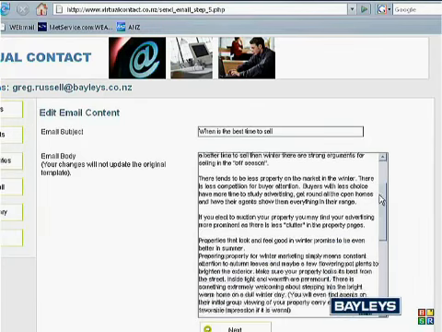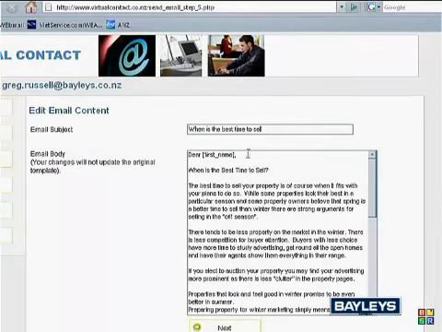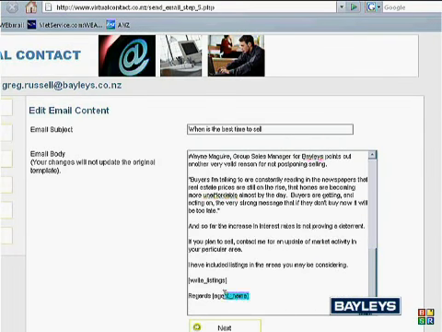You can change the wording of your email as you please. However, you must leave in the merge fields, first name and agent name. There is another merge field that you can use in the body of the email, Write Listings. This will insert all of your selected listings into the email.